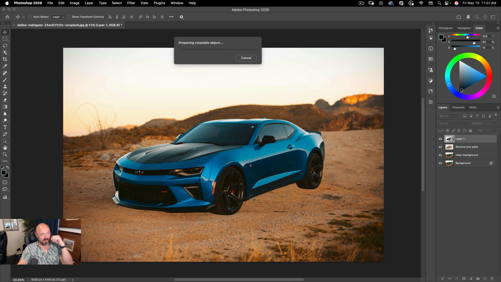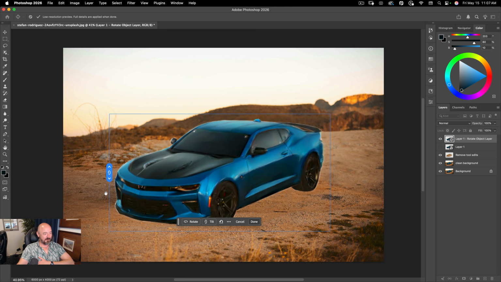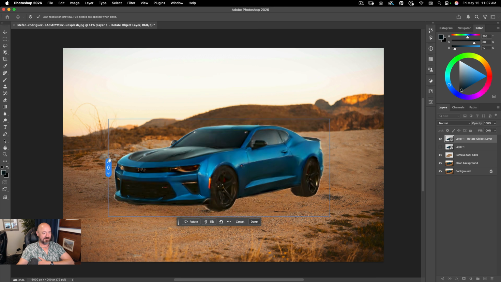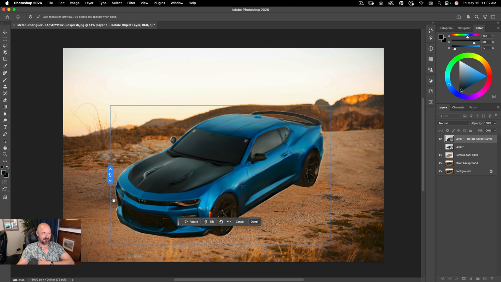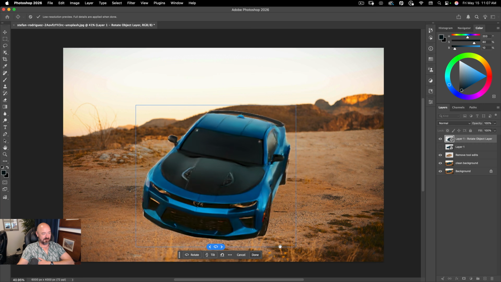So I've applied the shortcut, meaning I've activated the tool. The first thing it's doing in the background is creating a 3D model of my subject, porting that back into Photoshop here, where we now have a low-res preview of that 3D object. In here, you can rotate it this way, and you can also rotate it this way.